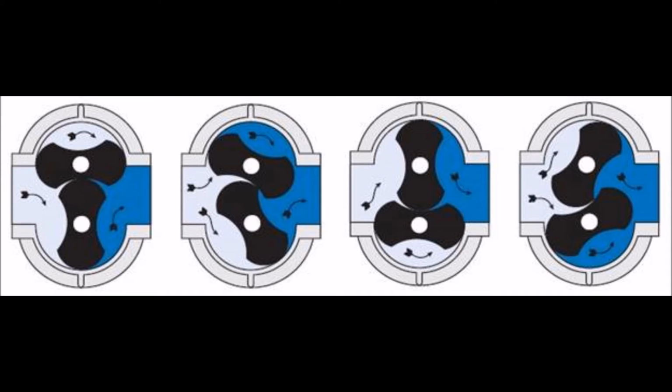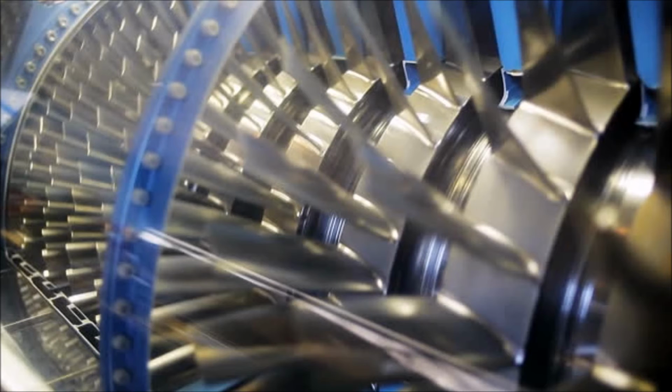Since a fixed amount of refrigerant is trapped each time, its pressure rises as its volume is reduced. When the pressure rises to a level that is slightly higher than the condensing pressure, then it is expelled from the enclosed space and a fresh charge of low-pressure refrigerant is drawn in and the cycle continues.